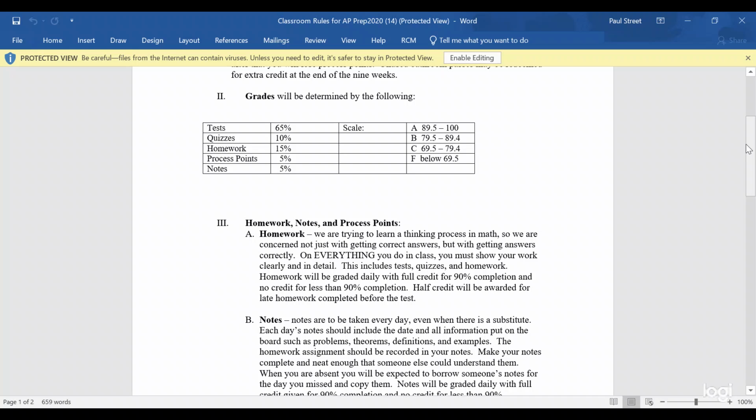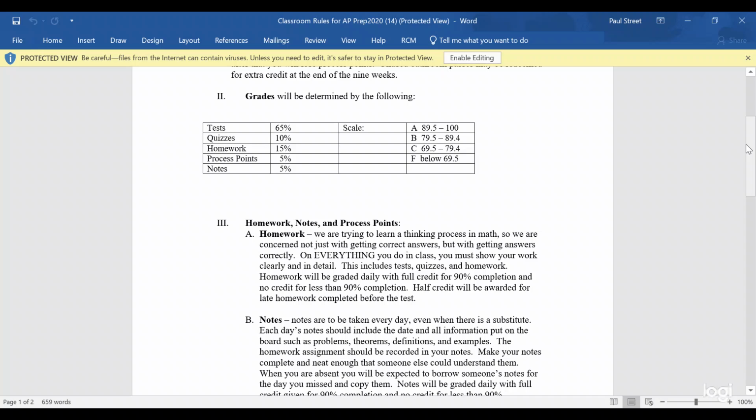But I'm going to throw you a lifeline there. So if you have a disaster on the test, and you can decide what a disaster is, sometimes that's different for different people, then you have an opportunity to retake. But there's a process that you have to go through to be eligible to retake the test. And so it goes something like this.